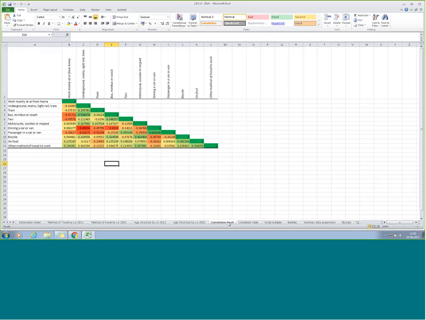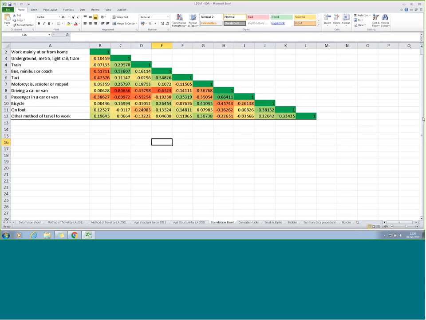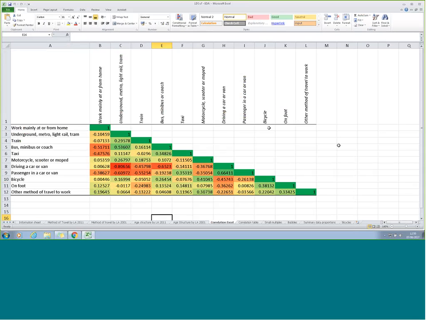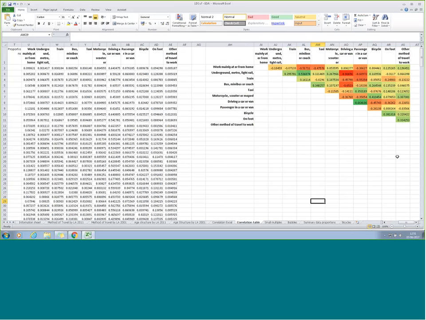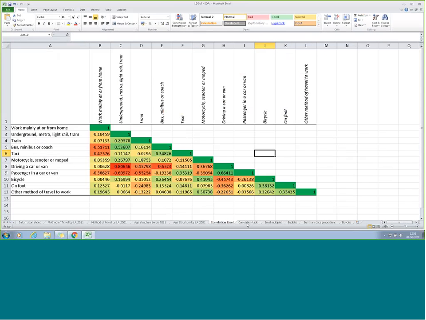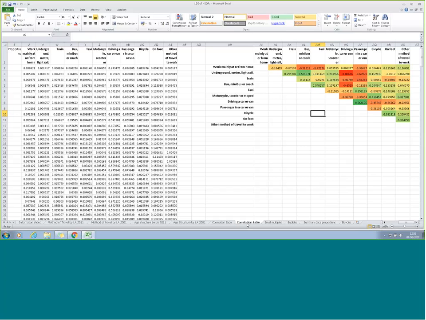So, first thing to have a look at is correlation. Now, this is an output actually from that data analysis tool. We'll zoom in a little bit so you can see better. And so what we've got here is a correlation table. This shows each of the fields in the method of travel to work data set against the others and the simple correlation coefficient, the PMCC, in each case. Now this is using the data analysis tab. This is the correlation table itself that I've worked out, using Excel formulas of various sorts. There's no particular reason for me to have done that in the upper right rather than the lower left as here, other than that's the way I happen to do it.